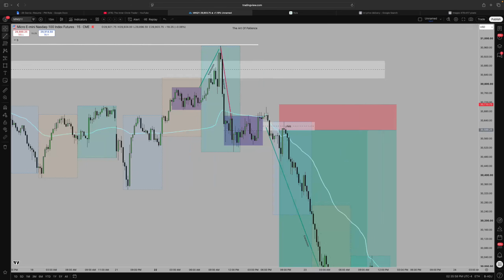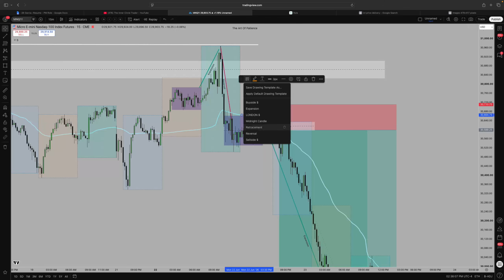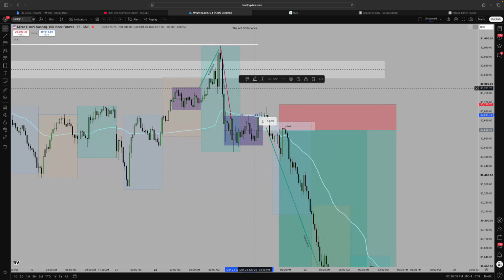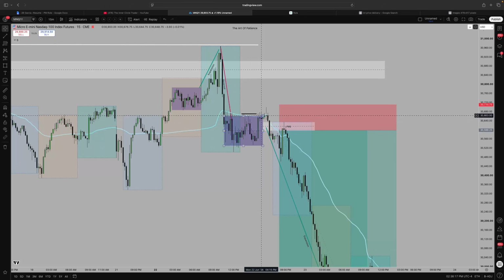So we had this high that formed in the PM session of New York. Let me just change the color on this to white. Oh, you can't even see it at all. So let's try black. It's better. You're able to see it better, more defined.